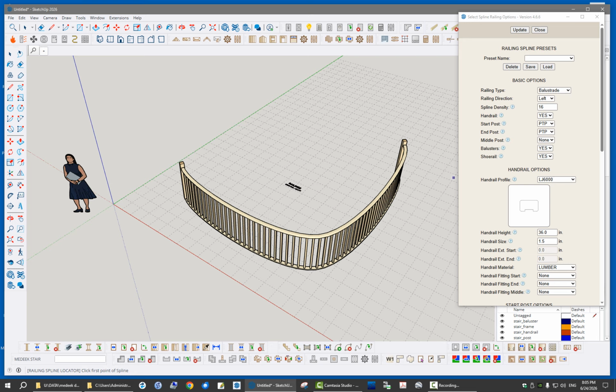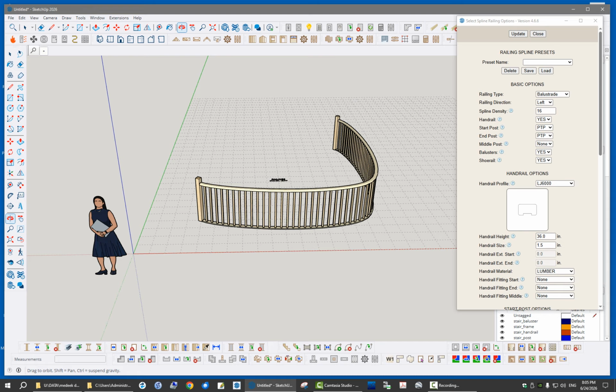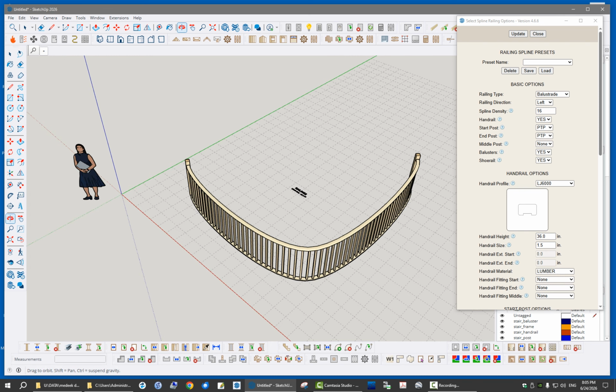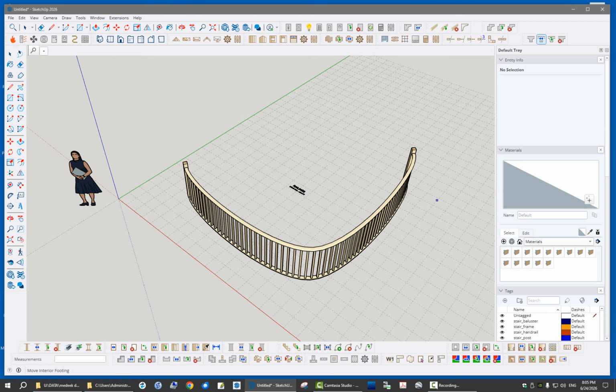Okay, so you notice that I turned off the middle post. Previously, I actually set that setting just so I wouldn't forget, but you can see right here that there are no middle posts, so it basically drew this entire railing with just a start and an end post, which is actually what we want because I just want to demonstrate very quickly the outline editing versus having to wait for it to regenerate with those middle posts. Okay, so we'll go ahead and close that out.